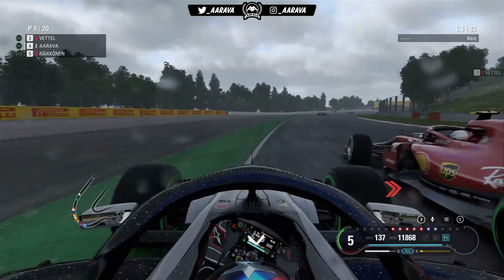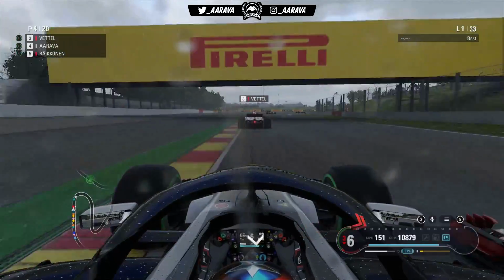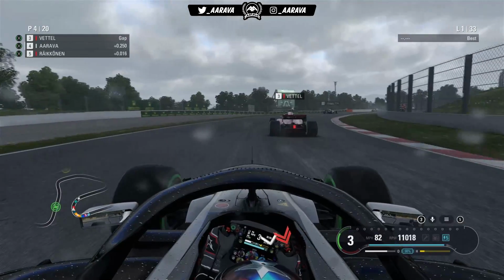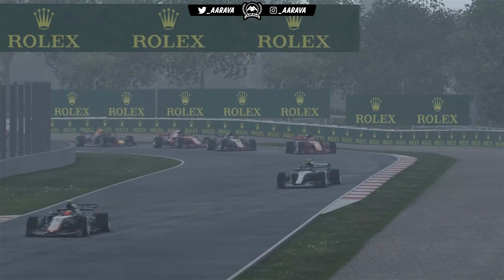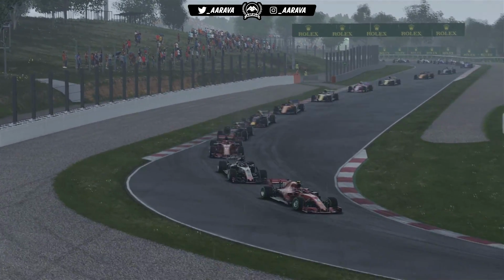He affected us then, and he actually moves a little bit left to kind of cover us off there a little bit, and so Vettel's really getting the elbows out. Now his teammate's down my inside. We have to do some defending work against the second Ferrari there, but we almost could have tanked that car into the wall then, and we wouldn't have even made turn 3 there. So Vettel made some contact with us.